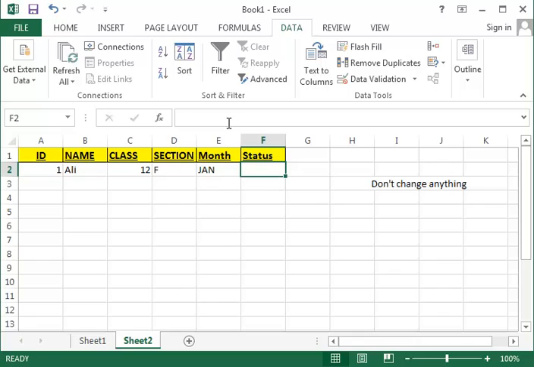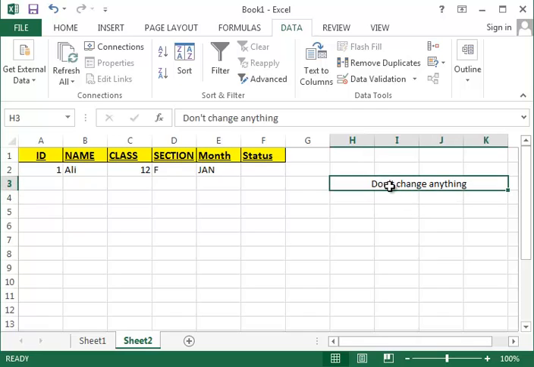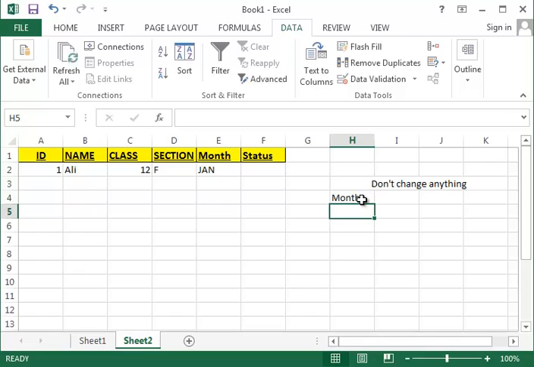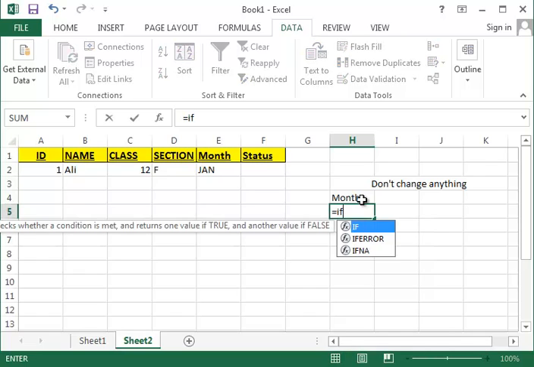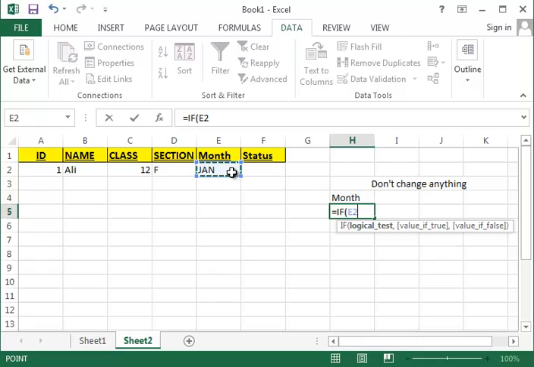First of all, in the don't change anything section, I'll say month. Under month I'll say equals if this is equal to January, then put 1.